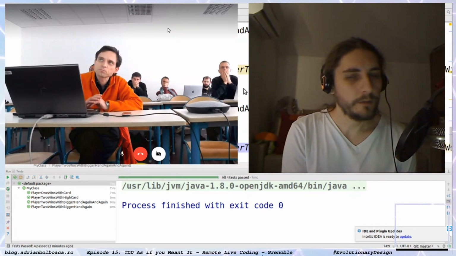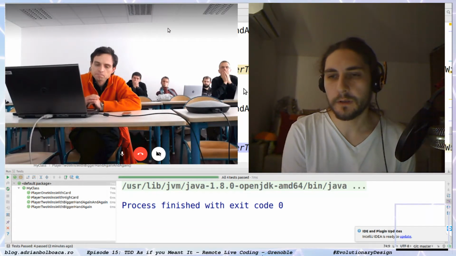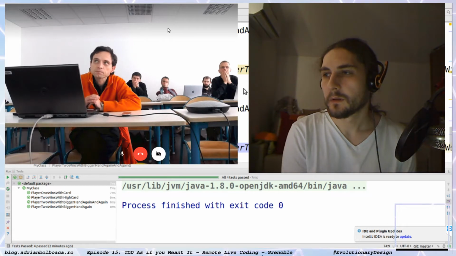Well, I think that in this case it's quite simple, and you could duplicate it. The fact that you could duplicate the test shows that 2 is enough. But in other cases it's much more complicated, and you couldn't even duplicate the test.